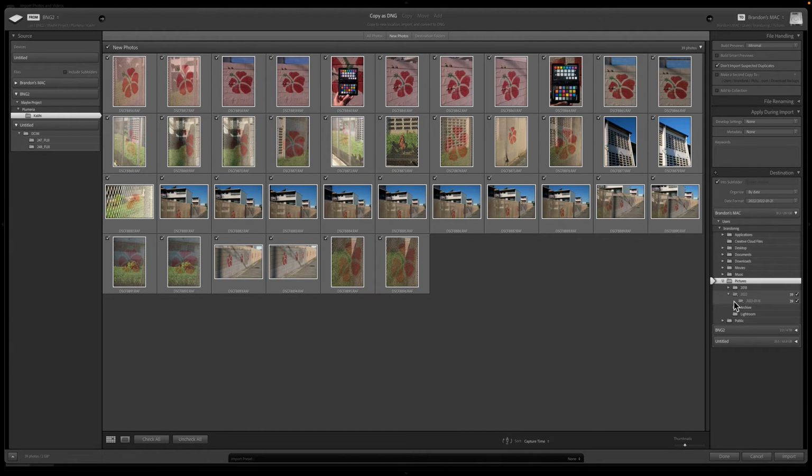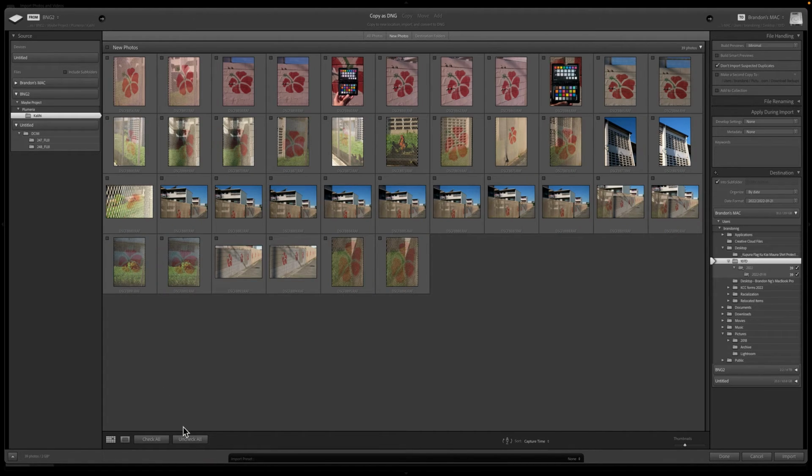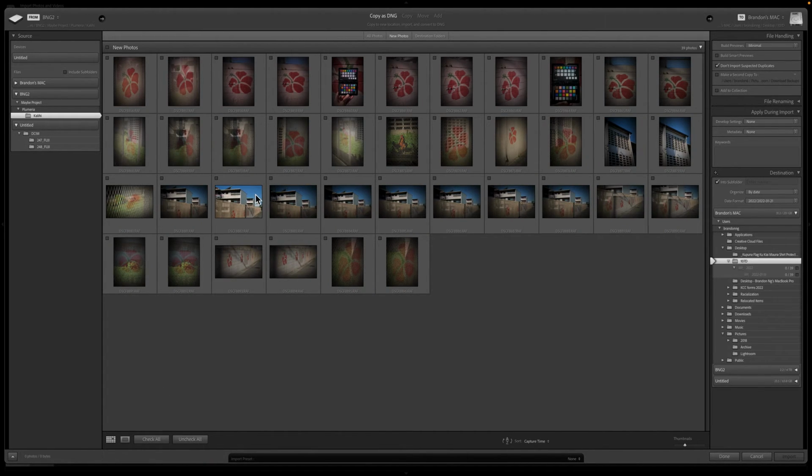Then we go down to this area, which is actually my computer. Okay, so this is my desktop. So what I'm going to do is go to desktop, select it here. I have this folder, 107D, and I'm going to put my images in this folder. Okay. And again, for the sake of brevity, I'm going to only select one image, just so you can see what happens. I have this image selected. It's coming from my hard drive, and it's going to this folder 107D as a copy as a DNG.